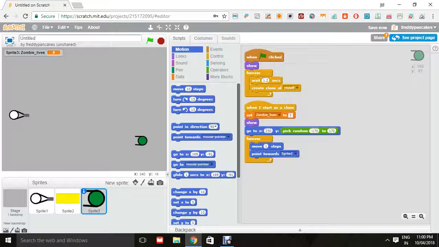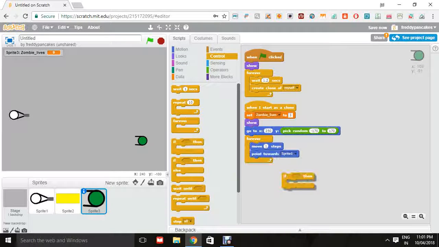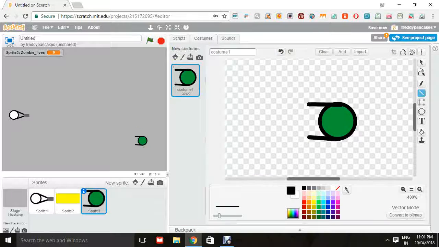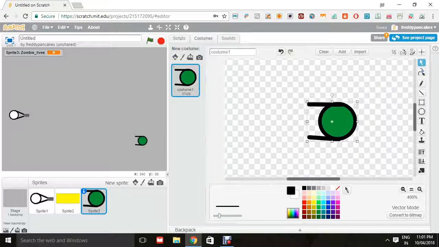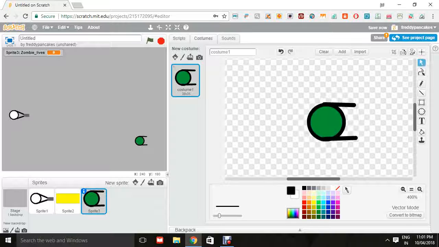And then now, you are going to want to drag in an if-then, but I'll put the if-then in here right now, but I'll show you. You're going to want to put the opposite way around, for some reason. I don't really know why.